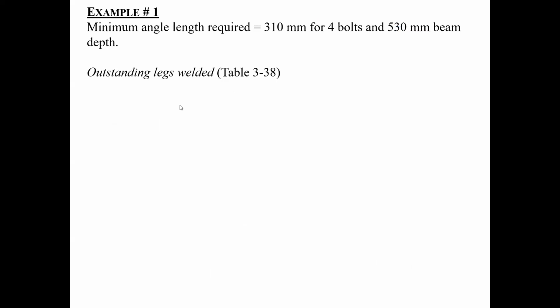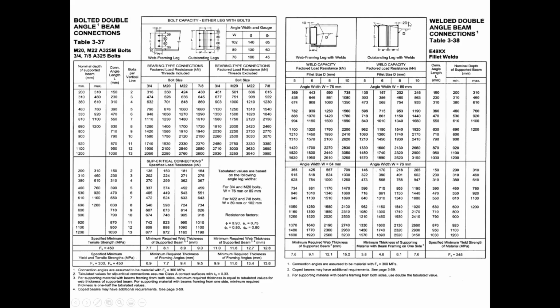Now for the outstanding legs to be welded, I go to slide 16. So these are the outstanding legs, these are being welded here. Now, I want to stress this. When you're welding these angles, you put a full length of weld here, but the return here is only 2 times the thickness of your weld. So if I'm using a 10 millimeter weld, this would be a maximum of 20 millimeters return. And you do not weld all the way across here. That's a no-no. You just weld a small return at the very top.